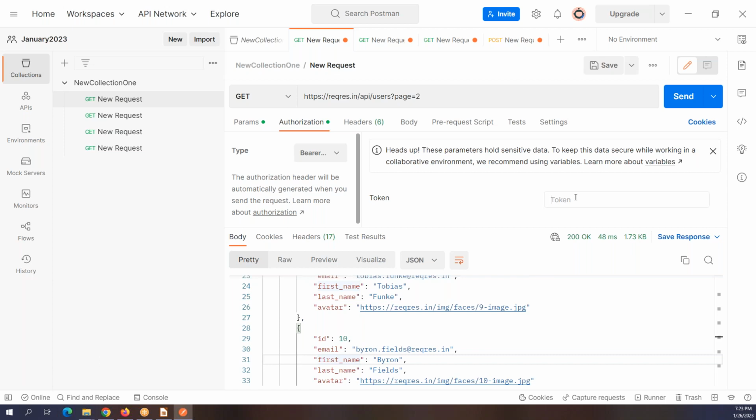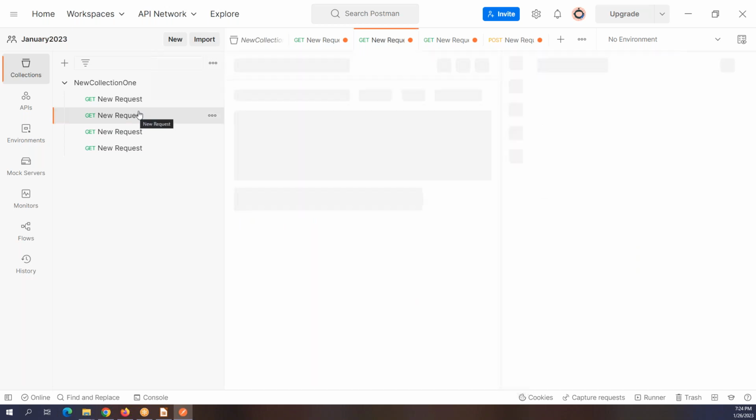The token is something like that, but in this case, it will be much bigger, with more characters, but it is fine. You will be given that token. Otherwise, they will tell you to hit this URL, and then you will get the token in the response. And whenever you have to hit another request, you have to use this token.